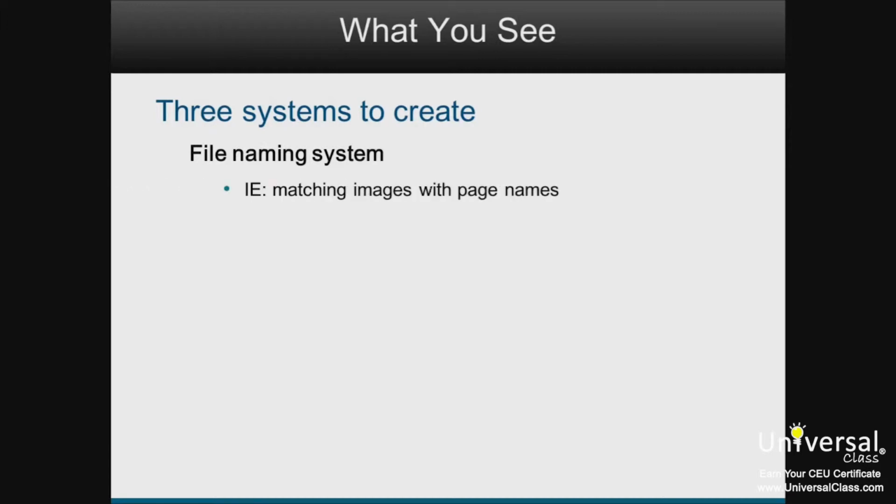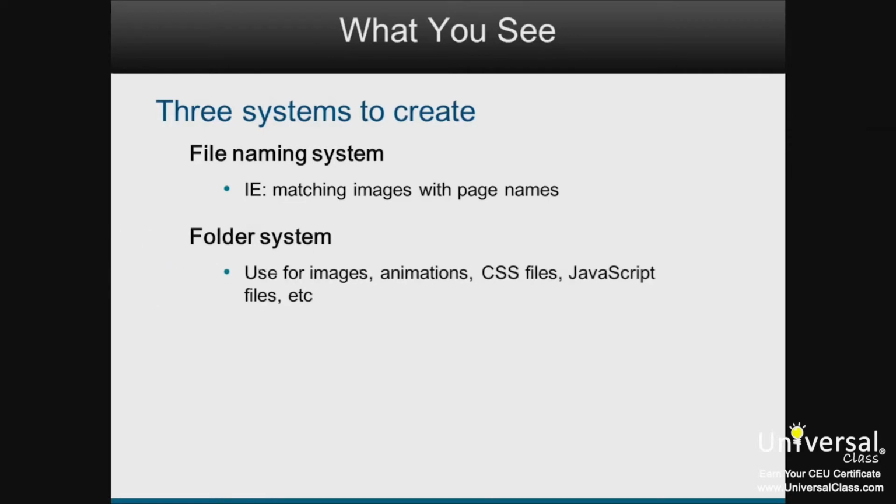For example, an image on your page might be named about1.jpg. Another image on your page may be named about2.jpg. You may also want to name files for what they represent. For example, howtoknit.jpg for a picture that goes with text that tells how to knit. You'll also want a folder system. You'll want to put the images, animations, CSS files, JavaScript files, and so forth in folders to make it easy to find these things when you need them. Create all your folders ahead of time. The only thing you don't want to create a folder for is your pages.